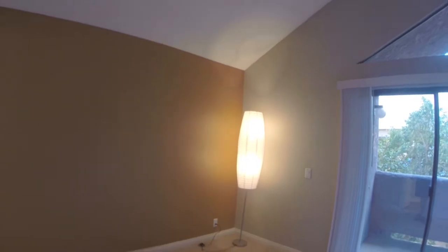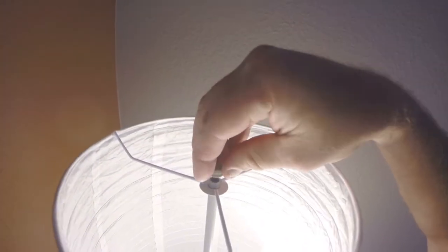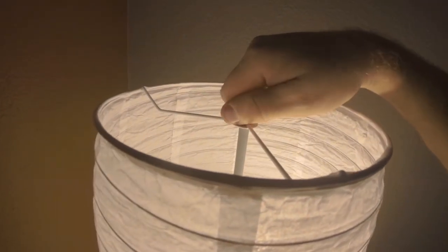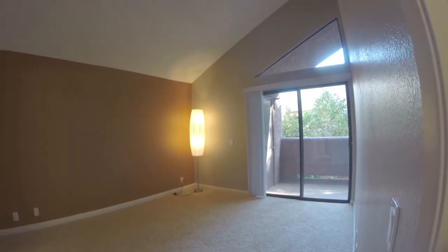Now set up our cord, nice and neat. That's the stage in the lamp. Give some light and brighten things up a bit. Not bad for $20. Good to go. Oh yeah, and the last thing is just putting this little cap on there. Good to go. Anyway, there it is. All nice and neat. All staged. Little light.